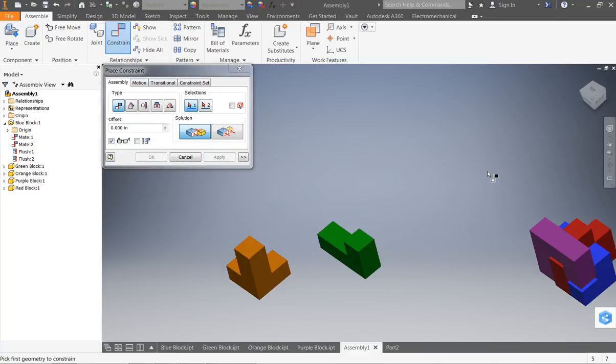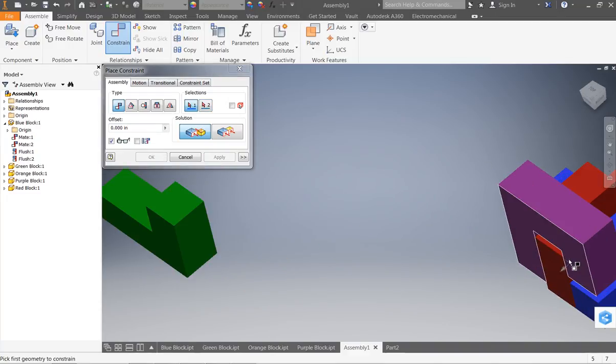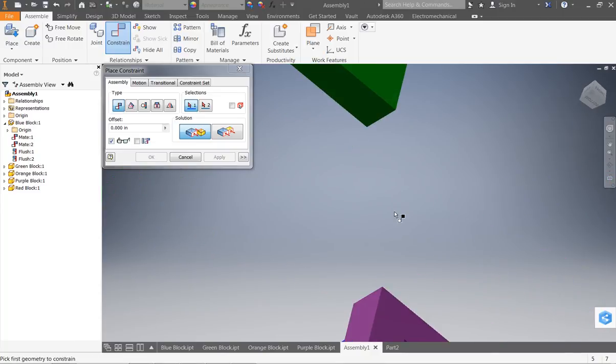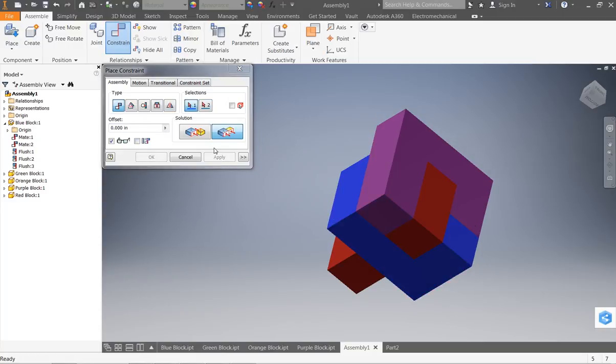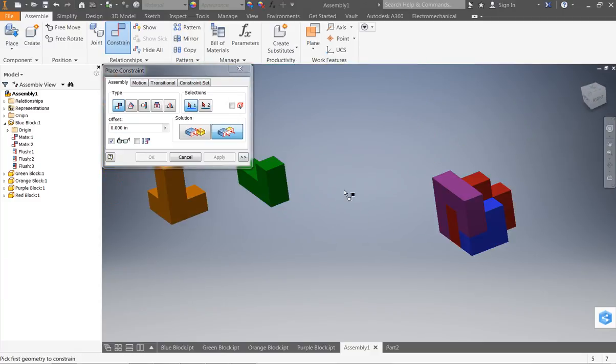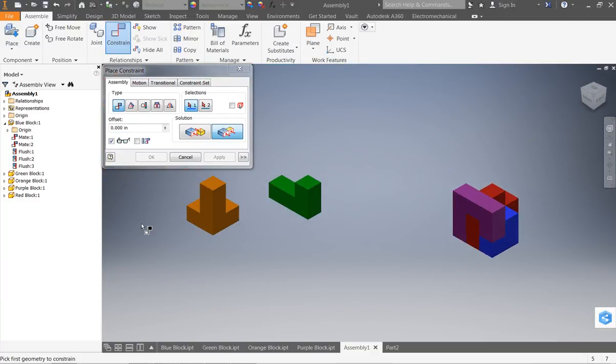If I apply my mate constraint there, and then if I wanted to, I can come down here and do a flush constraint. Now if you do a constraint that conflicts with your other constraints, the program's going to tell you it can't do that.